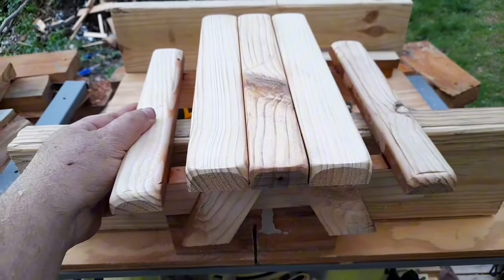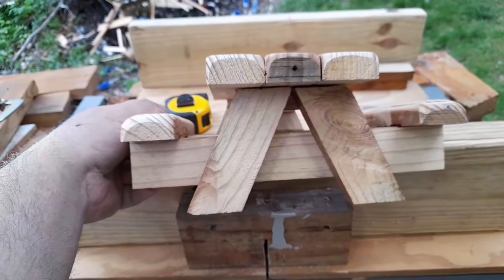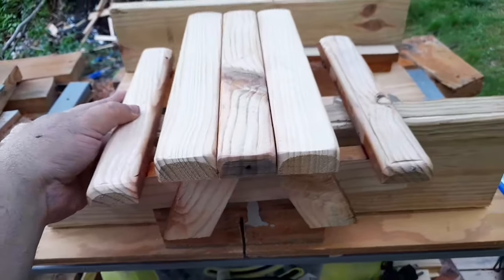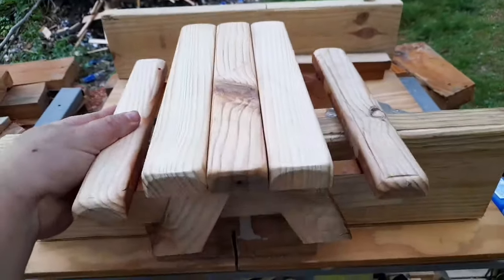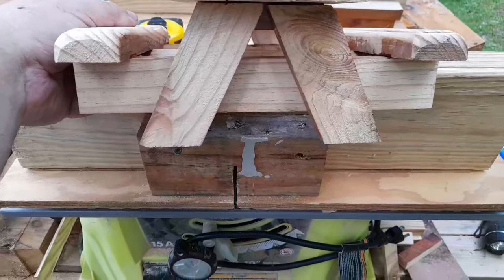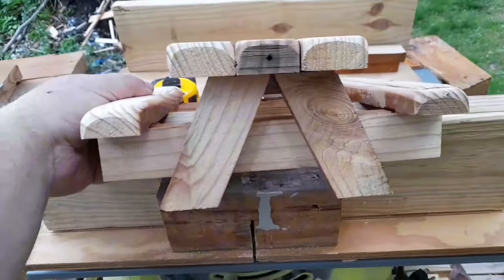Simple. Stick with 1.5 inches the whole way, except for them beams on the bottom. You can cut them in half and get your 3/4. Everything else is 1.5 inches. And as far as the lengths, again, like I say, the tops was 10 inches and the beams was I think those were 11, but when I do a build, I'll share the right measurements with you. And again, those legs, I'm going to go 6 inches next time at least.